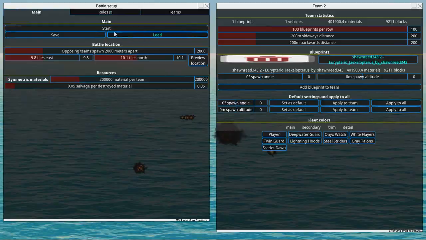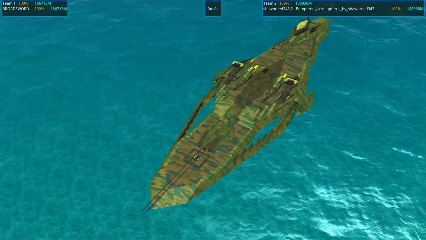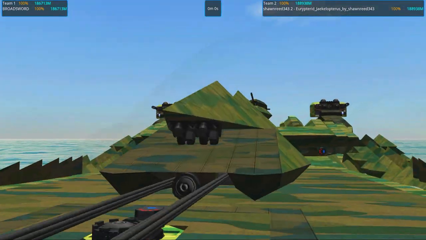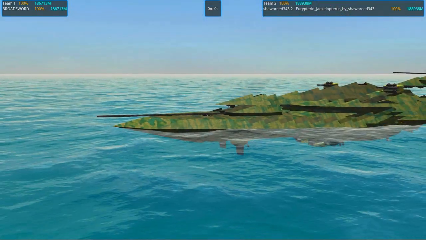So let's begin the battle. Very nice. Oh man, it looks like some kind of weird dinosaur thing. It looks very spacey. It has camo and very sharp angles and... Is this chaff emitters? Why? Why there?